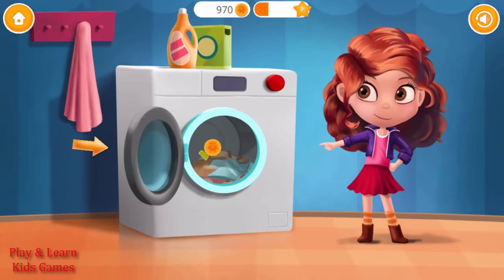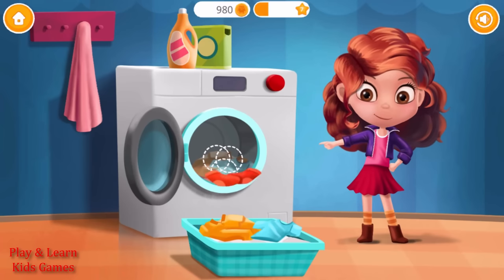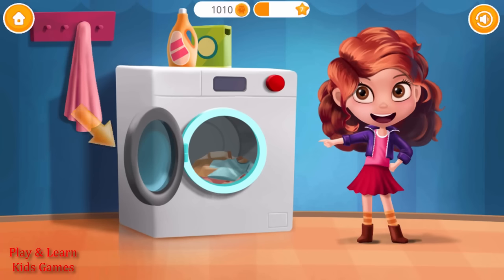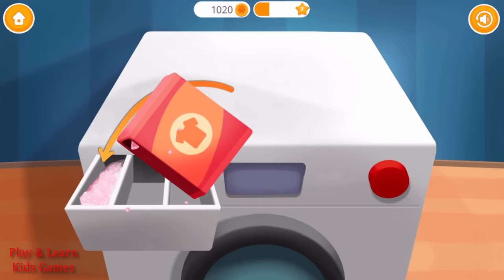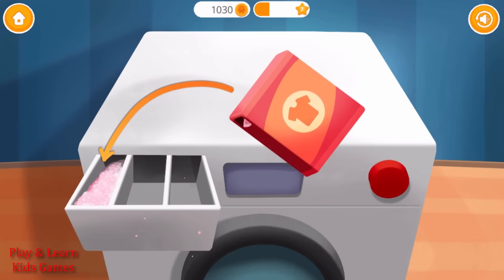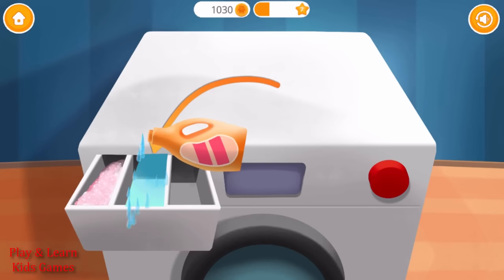Open the washing machine. Put the clothes into the washing machine. Close it. Put powdered detergent into the first drawer. Fill the second drawer with liquid softener.